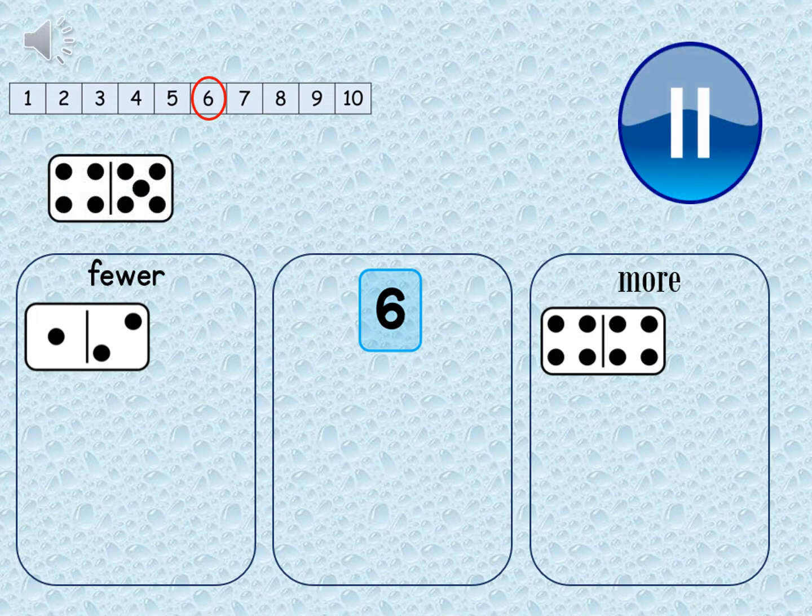Now, let's try this one. Take a look at the new domino. How many spots are there altogether? Does this domino belong in the fewer box or the more box? Does it have more spots than 6? Or does it have fewer spots than 6? Pause the video now so you can count up the spots and decide where to put it.